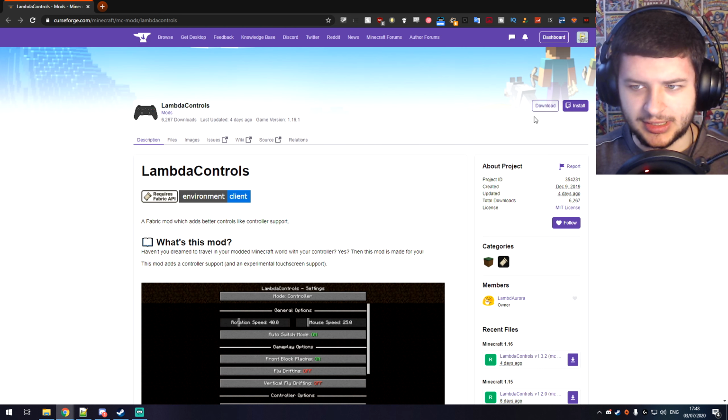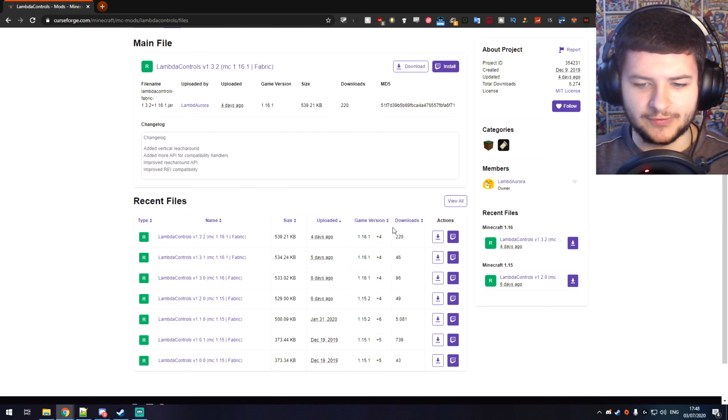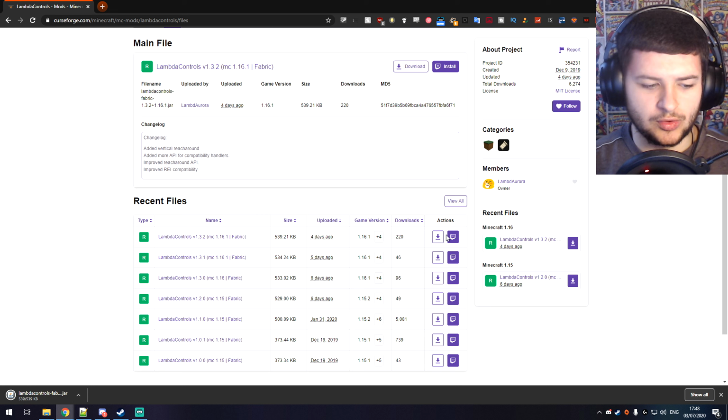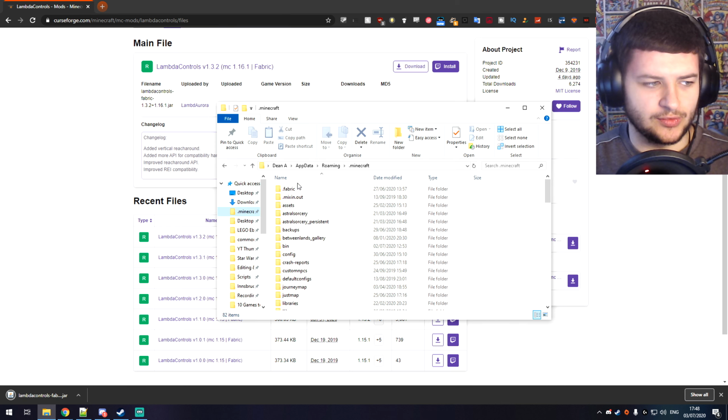So I'm going to go ahead and download this mod. It's for 1.16.1 right now, and I already have Fabric and the Fabric API, so I don't have to worry about that. You should have watched that tutorial on how to install those first, so that you have those to install this, because I just want to give you a trial and a preview of everything in the mod.